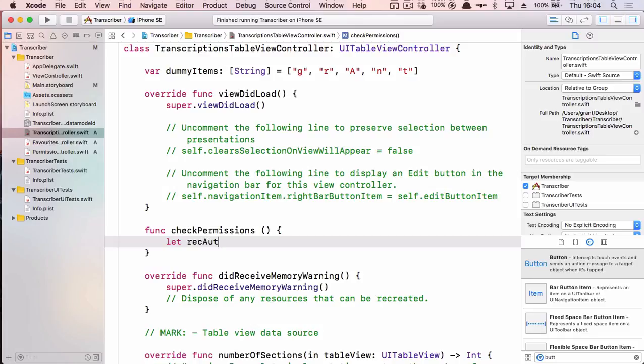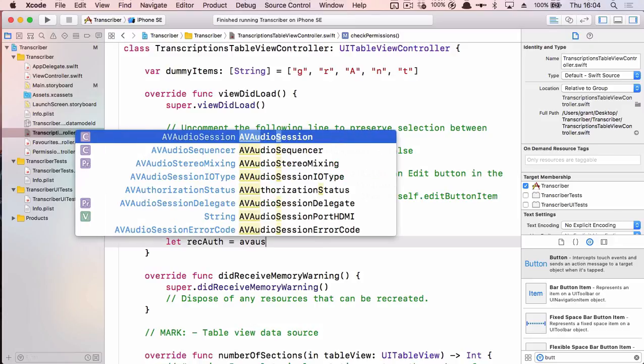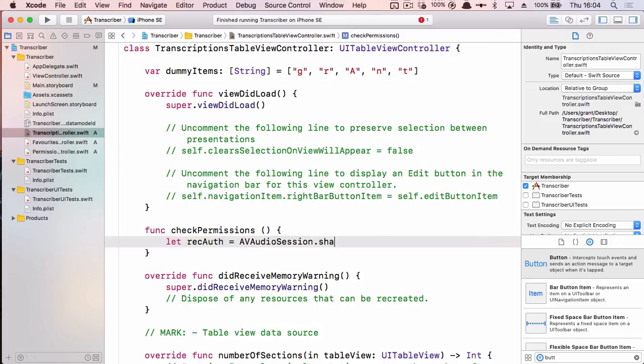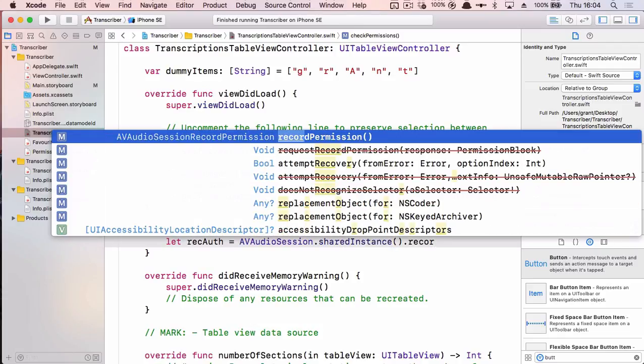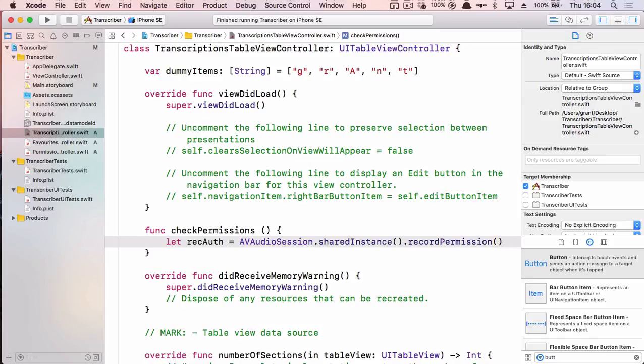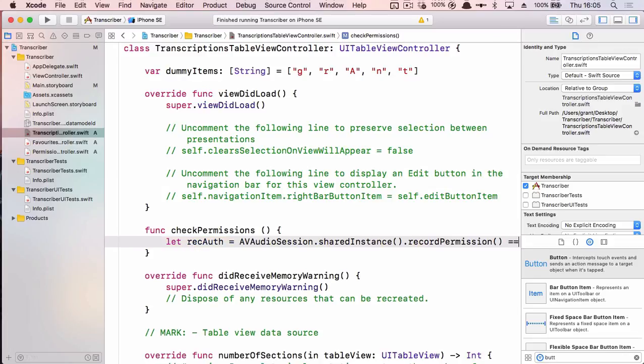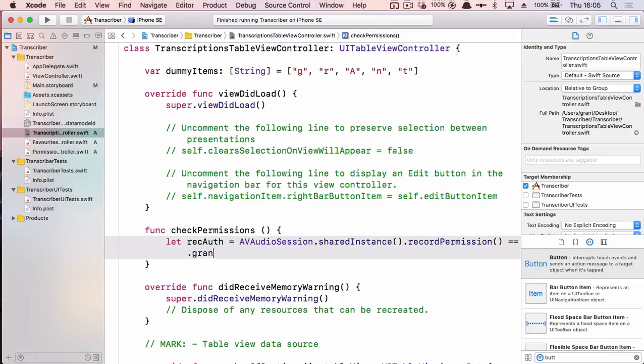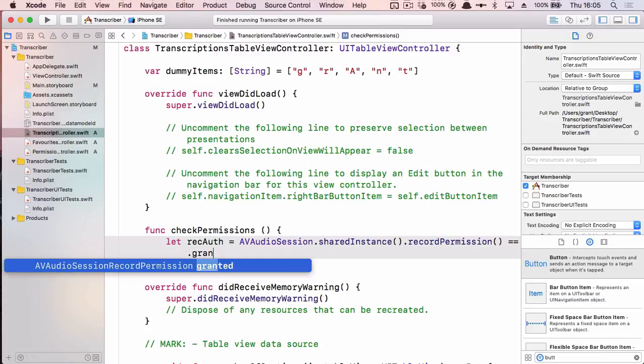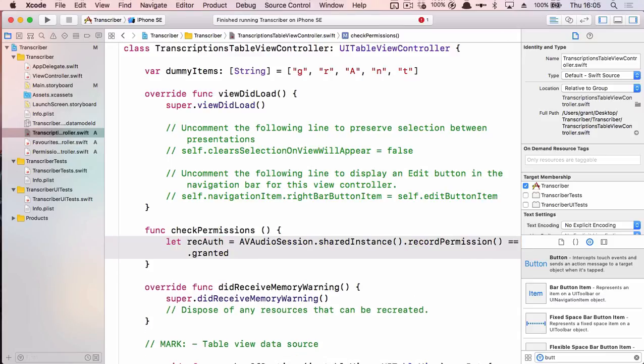So let recAuthorized is equal to, and this comes from the AVAudioSession sharedInstance dot recordPermission. Okay, so if we've got that and it is equal to the .granted category, there it is, then we can do something with it.